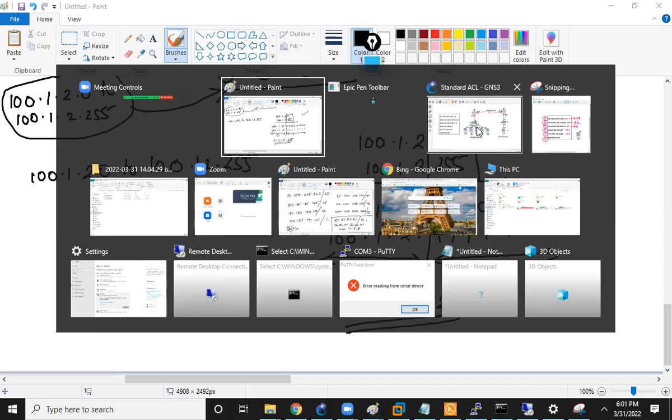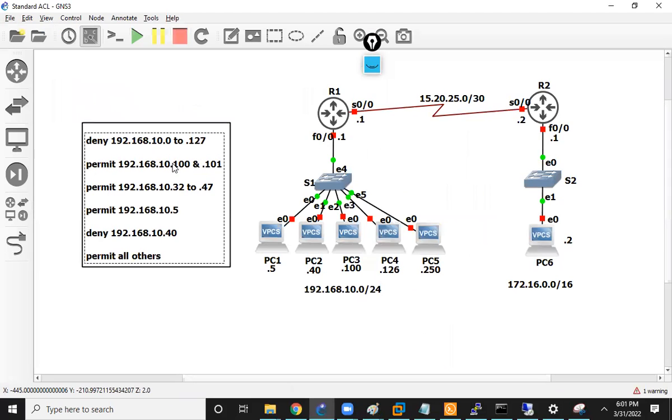Okay, so guys, I want you to find out the wildcard mask for these machines.